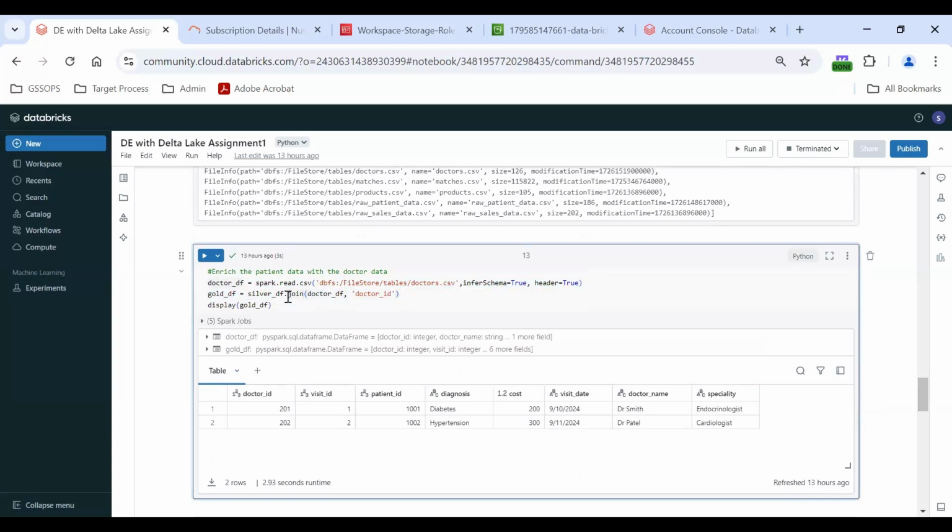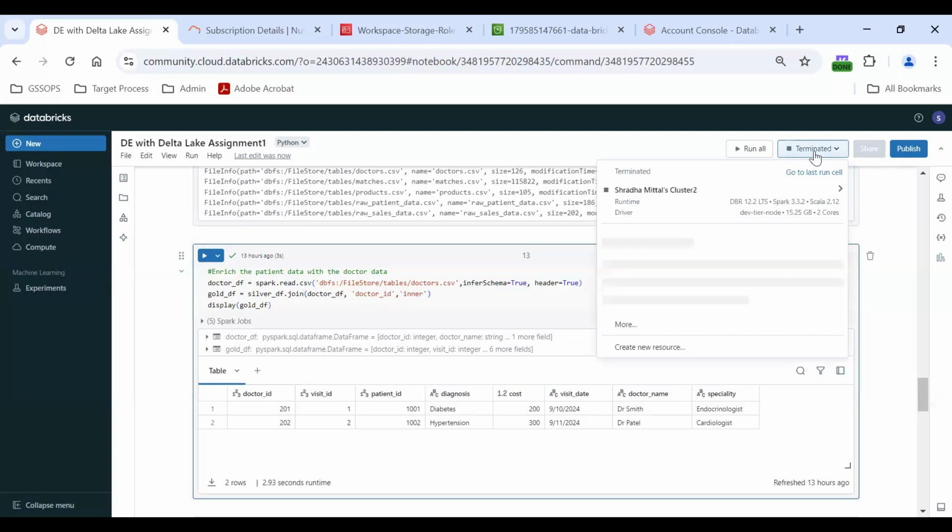Use the comma after the brackets of doctor ID, then inner in quotes. Okay, I just terminated it. I need to start it.